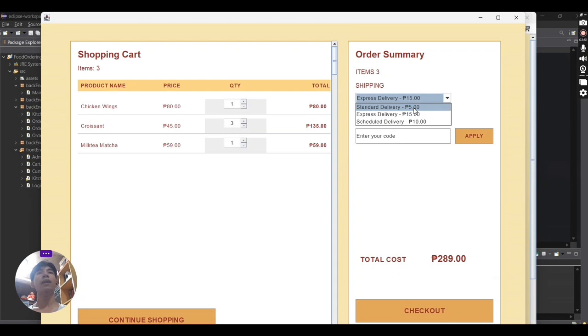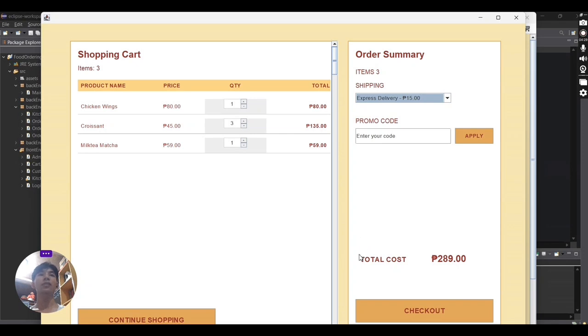For the standard, we have 5, express 15, and scheduled deliveries cost 10 pesos. For example, I am starving right now and I want this order to come to me ASAP. So I'll now pick this express delivery. By clicking express, it will now charge me 15 pesos and it will reflect in the total cost.